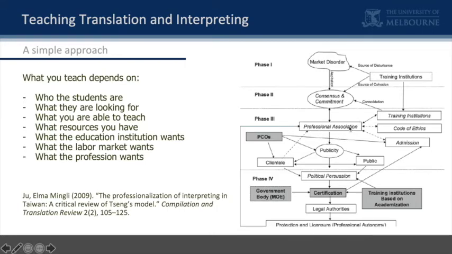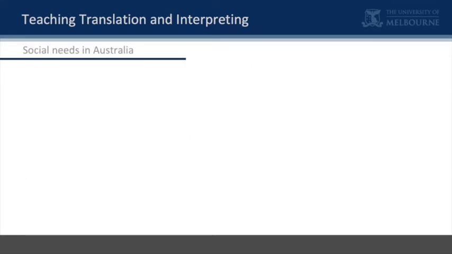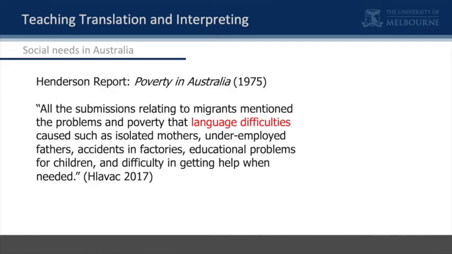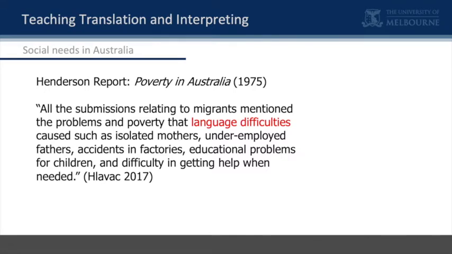Let me focus for a minute on the central role of the professional association, which should correspond to more than just monetary needs. Let me talk about translator training in Australia, since that's where we are. It is interesting that the history of translator training in Australia goes back to a 1975 report on poverty. Poor people in Australia were found to be predominantly among the indigenous population and recent immigrant families, and in both cases language difficulties were one of the key points leading to isolation from social services and social mobility.